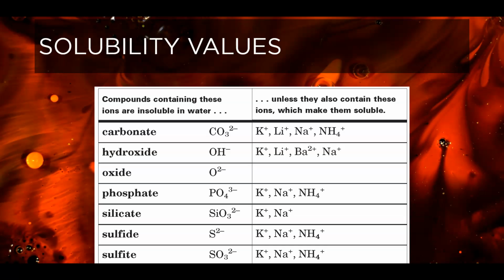On the other hand, we have some common ions that are insoluble in water, like carbonate, hydroxide, oxide, phosphate, silicate, sulfite, until I add certain ions to those. For instance, potassium carbonate would dissolve. If I had sodium carbonate, it would dissolve. But anything else with carbonate, other than these exceptions, would be considered insoluble, meaning it doesn't dissolve.